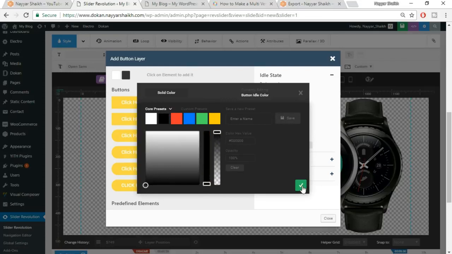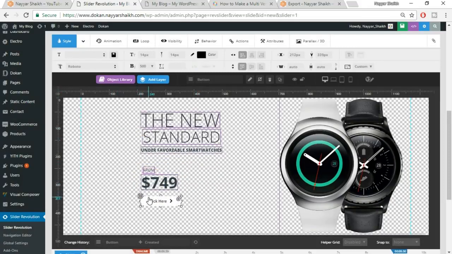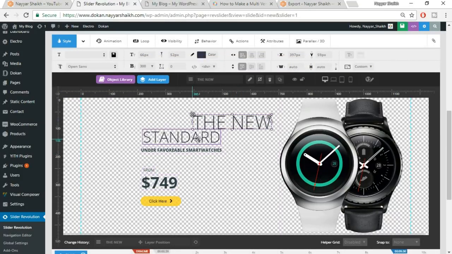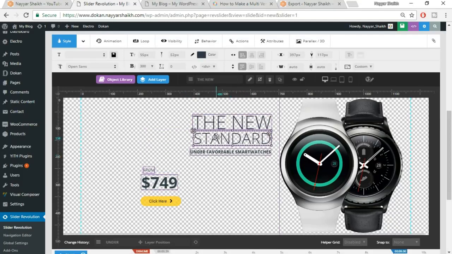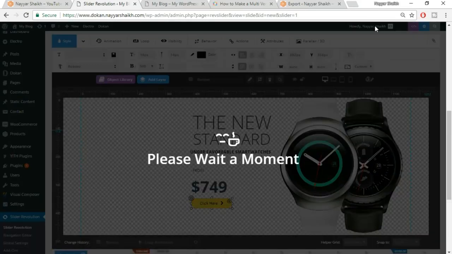Select any black from here, click on save changes. You can change the text also, and now you can select the button. So let's select this one. Let's bring this thing over here. So we have successfully created this, but this is not the end. We have to add more things over here. Let's bring everything closer to this image, and over here the button, so that we don't mess around with this thing. First let's save changes so that we don't miss any of our changes.